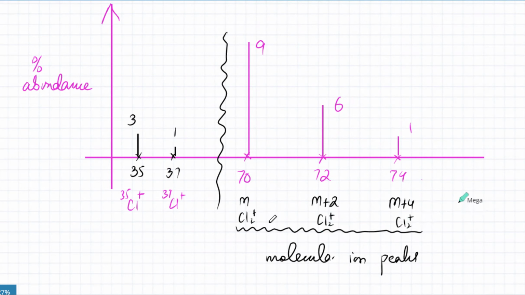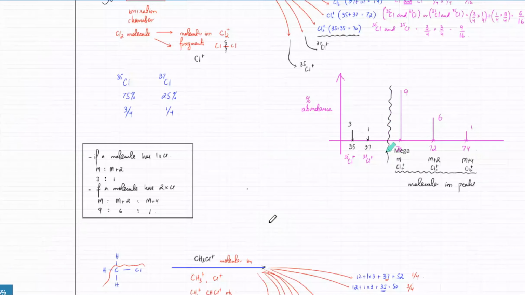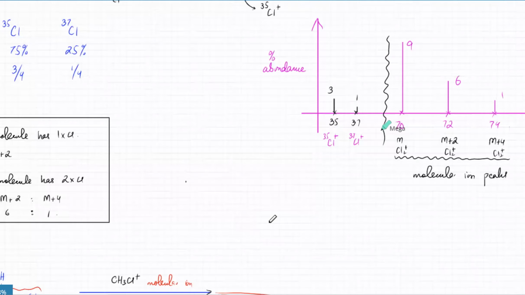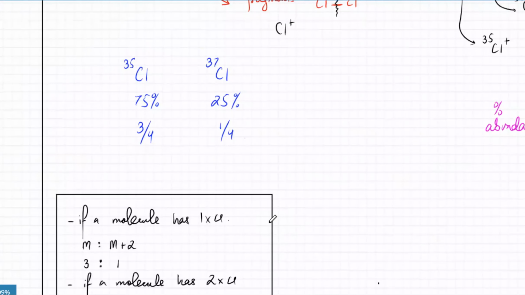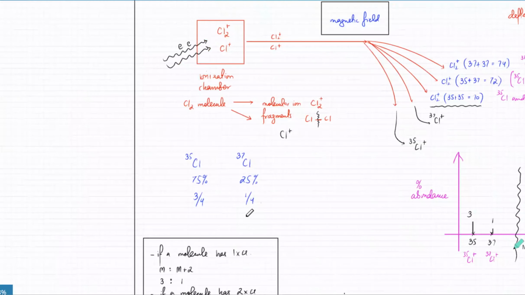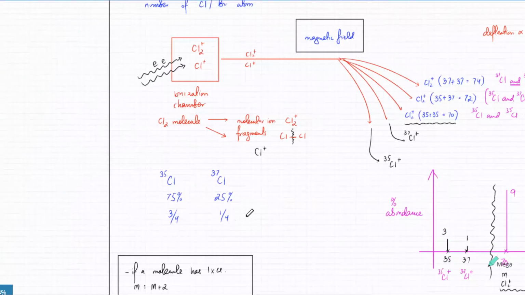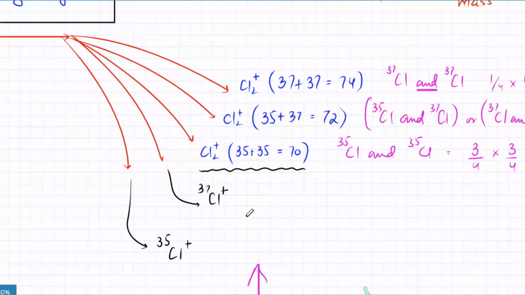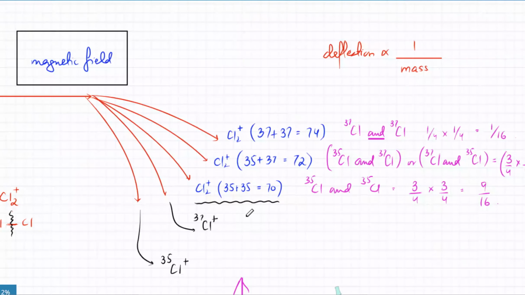And then you have these atoms, the smaller particles, that would be detected as well. So there would be detection at 35 and detection at 37, because Cl has a mass of either 35 or 37. And I told you the reason we focus on Cl atoms is because Cl's isotopes are very abundant. Other atoms, their isotopes are not abundant, so you're not going to detect a lot of variations in the masses. But when a molecule has chlorine in it, there's a lot of variation in the mass. The relative atomic mass or the relative isotopic or molecular mass would vary a lot.